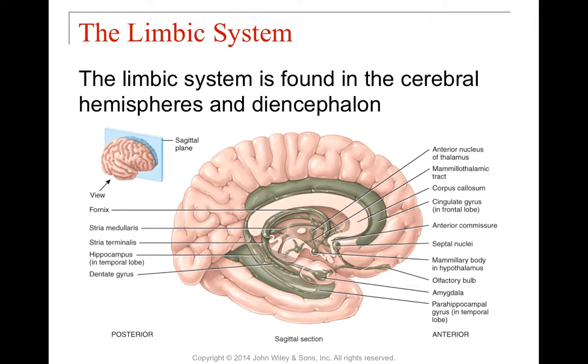There we go. All right, so moving on, we're talking about the limbic system. So the limbic system is going to include parts of the cerebral hemispheres and also the diencephalon. It's found in the cerebral hemispheres, and it's going to be involved with emotions and with memory. It's going to include regions like the amygdala, which is involved in emotions, and the hippocampus, which is involved in the formation of long-term memory. So here's the amygdala here, and the hippocampus there. So basically, the limbic system is functioning in emotion and also in the formation and retention of your memories.